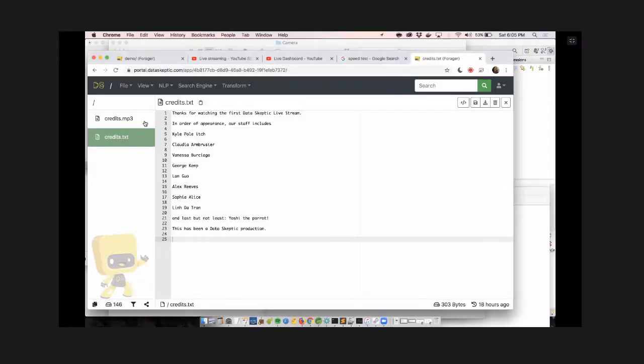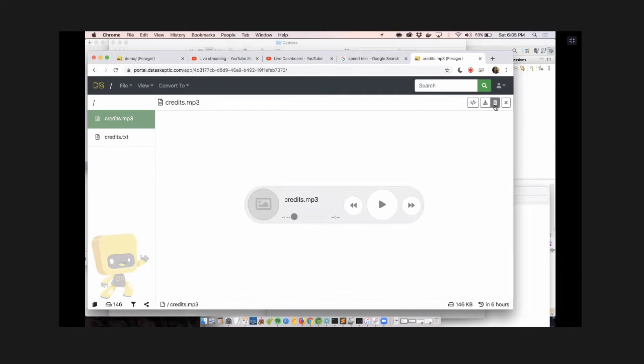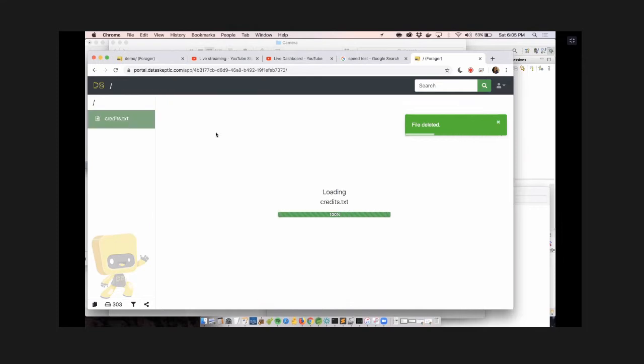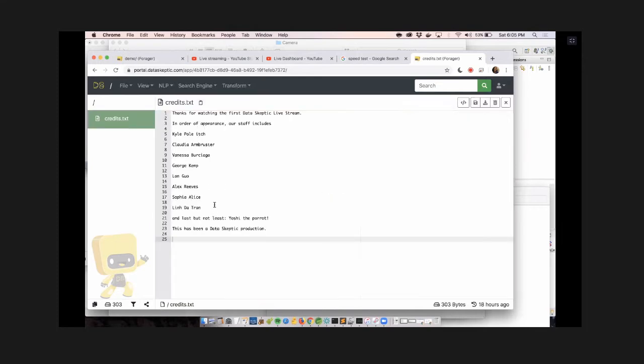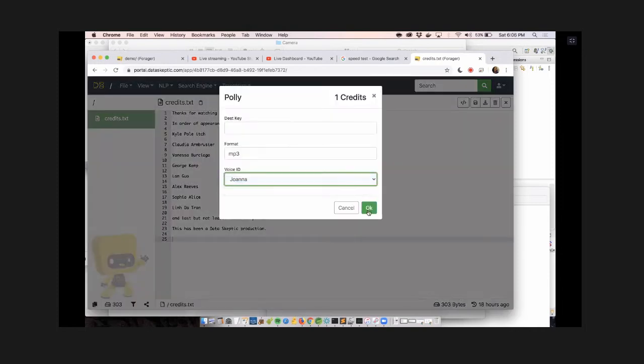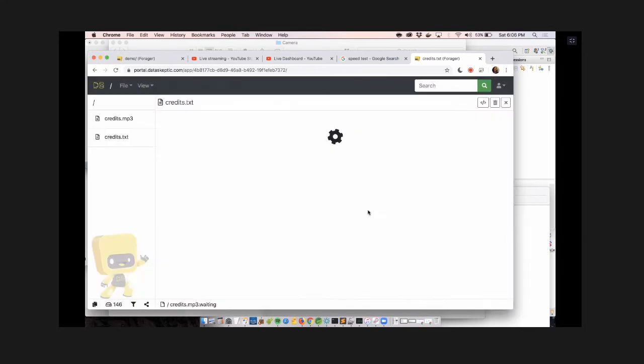Perfect. With all these fun features, I'm going to share my screen and make sure I share my audio. And let's cross our fingers that this works. I'm going to delete the pre-baked version and show you how this is done. So here are our credits. I should have put Corey in here, even though he didn't get to make it because he's such an important guy to the process. And text to speech. We give you 2 options from our provider here. We might add some more there. And let's see what happens.